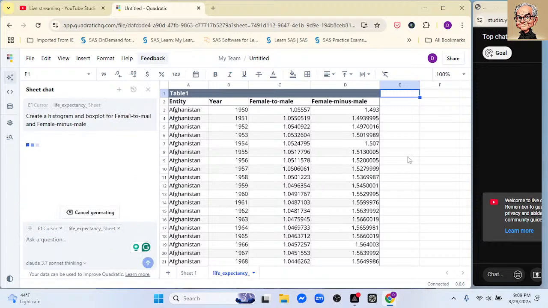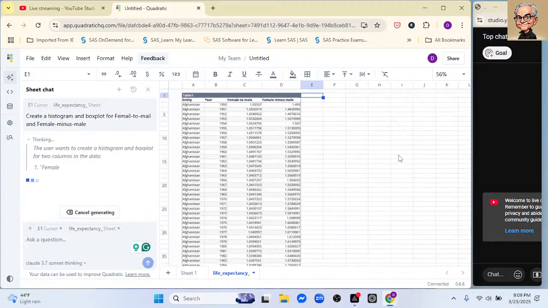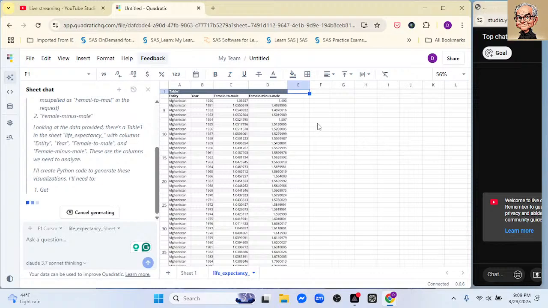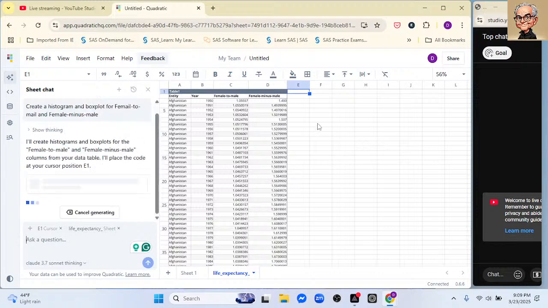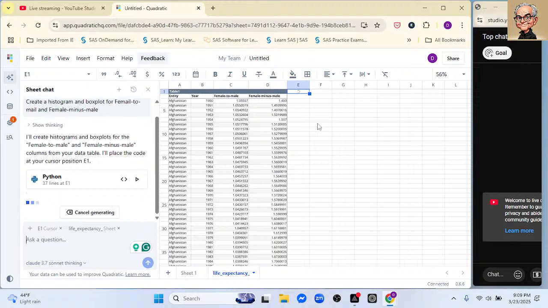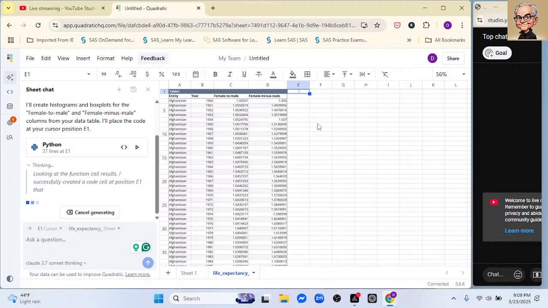All right. So let's see what we got here. Let's zoom out a little bit. Now you would expect a lot of these to be clumped around 1 to 1.05 maybe. Let's see what happens.